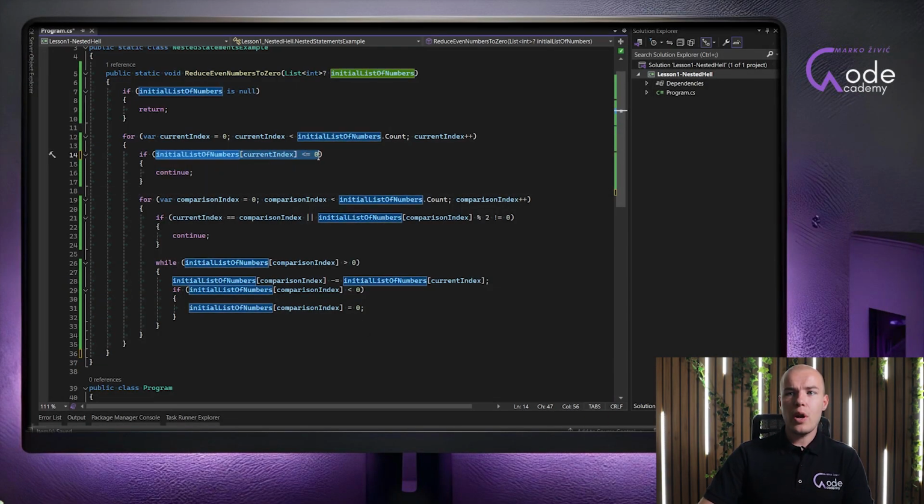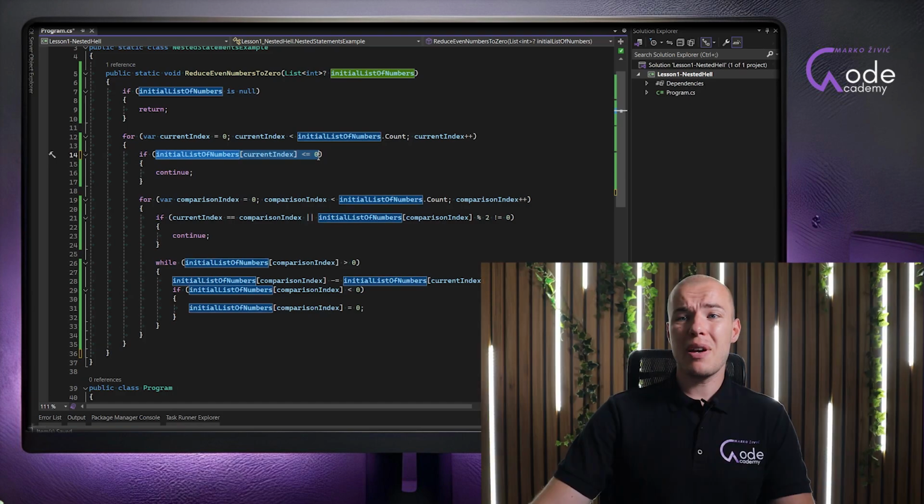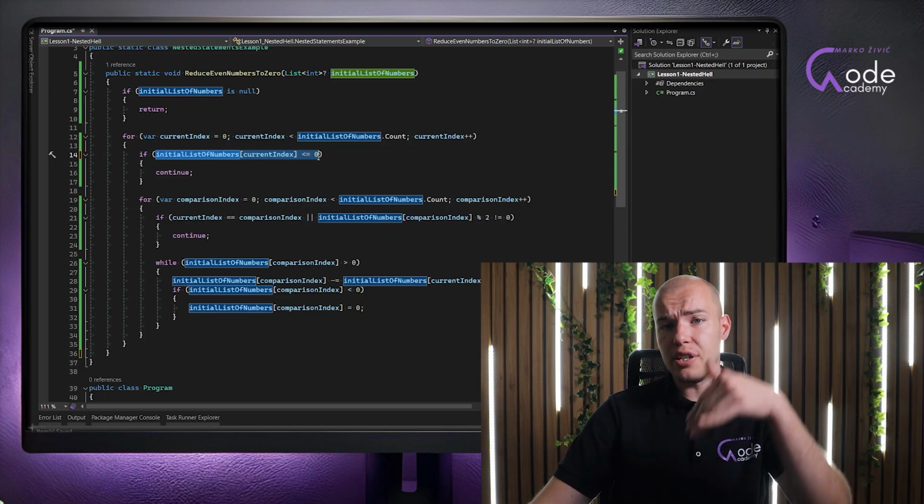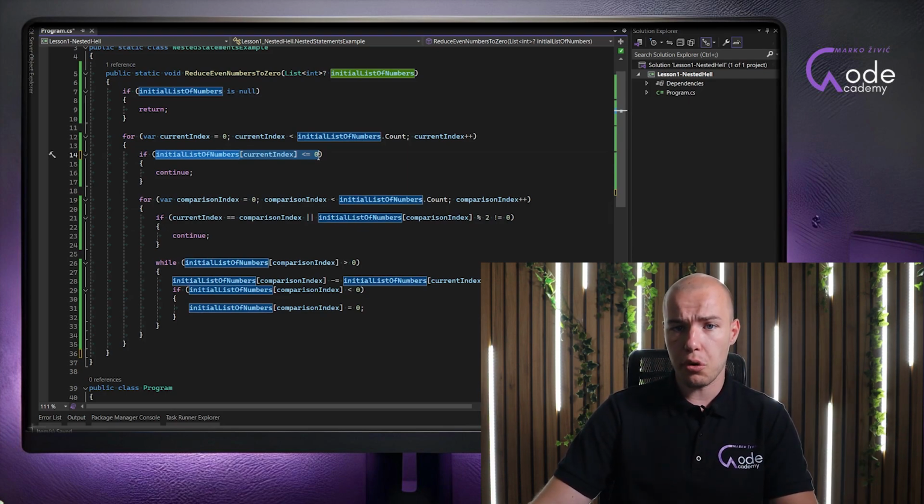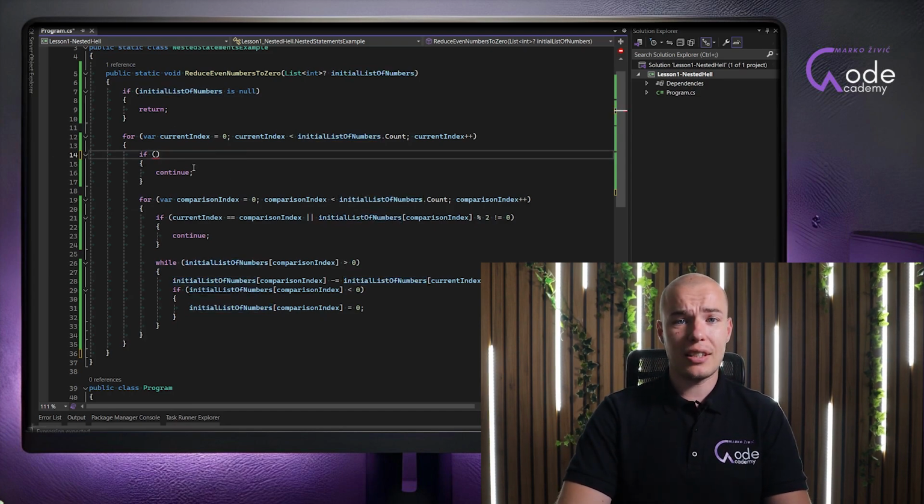For example, we have this right here. We're basically checking whether the number is positive or not. And when it is not positive, we're continuing and jumping to the next iteration in our for loop. So we can pull this part out and make a method that is going to check whether the number is positive.